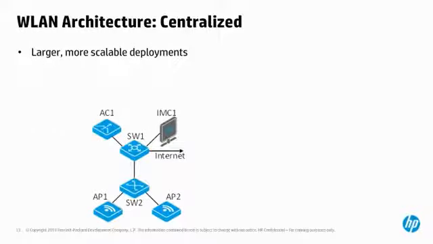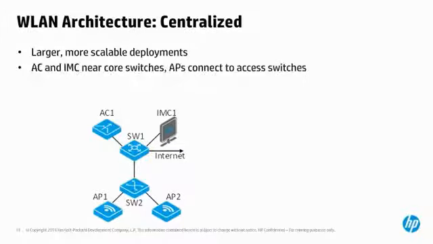This is why we deploy access controllers with a more centralized architecture. With this solution, you do not have to individually manage APs. You can manage and configure one or more access controllers, and the controller manages the APs. The ACs and IMC management platform are typically deployed near the core of the network. There may be smaller wiring closets throughout the facility, each with one or more access layer switches. APs are connected to these access layer switches. In a medium to large scale deployment, the added cost of the controller is negligible when compared to the vast improvements in scalability and manageability.